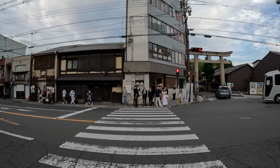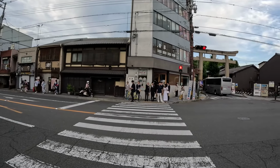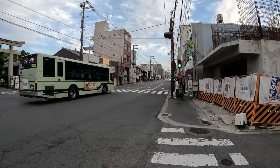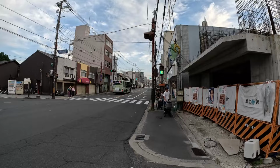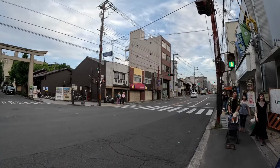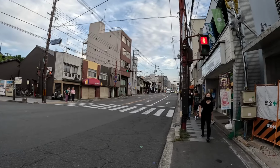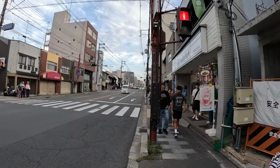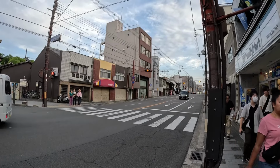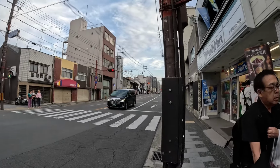Kimono rental just right across the streets. Do I see the prices? I don't think I see the prices. As we're waiting around the traffic light, let me just show you. There's a Family Mart over here. And it seems like this area would be nice to visit a little bit earlier because it is becoming later at night. Family Mart. Okay, so that's about to be red, and then we can go. Yes, we can.